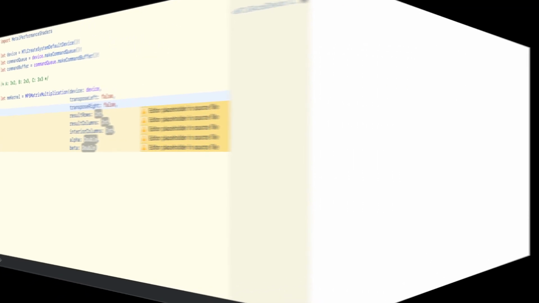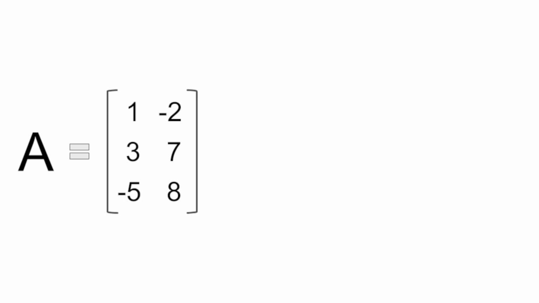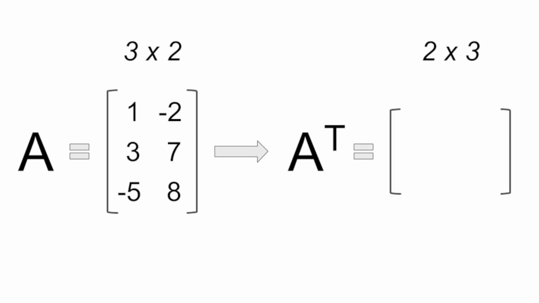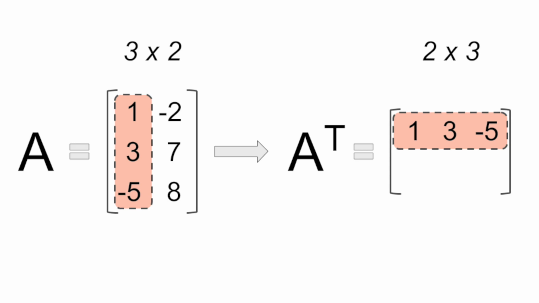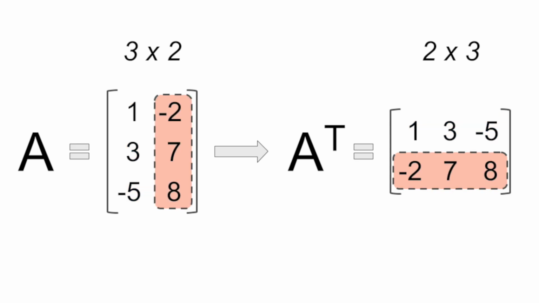But even though we don't need it, I'll go ahead and tell you what it does. Let's say you have some matrix A with entries in it that make it a 3 by 2 matrix. Then this matrix's transpose will be a 2 by 3 matrix. And the entries will be the same, but reflected. So matrix A's first column vector is going to be its transpose's first row vector, and matrix A's second column vector will be its transpose's second row vector. And that's basically what transposing a matrix is.